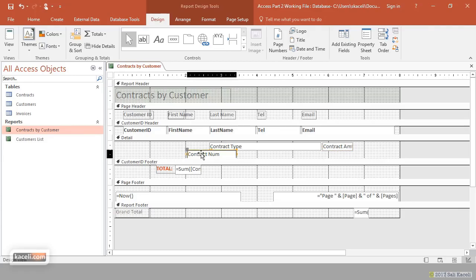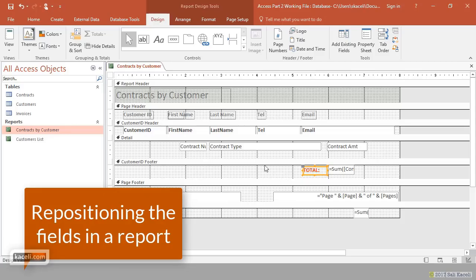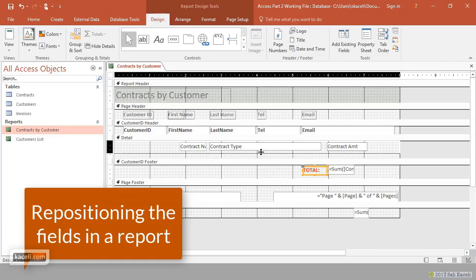So this will put the contract number in the beginning. You can resize this how you want it. The amount will now be at the end. Also the total, we'll put the total on the right hand side, right below the amount. Then you can readjust the spacing between them.